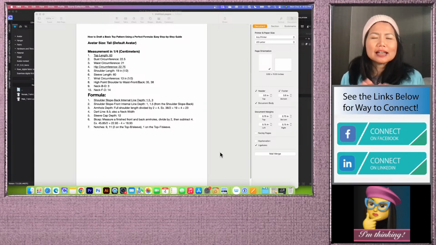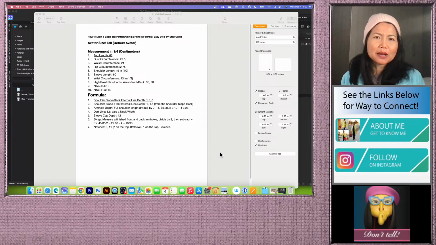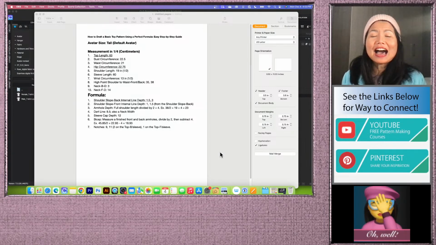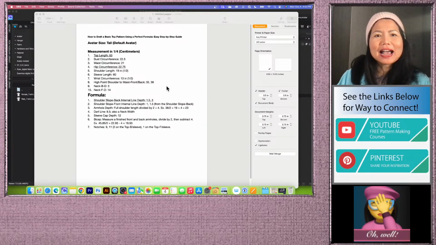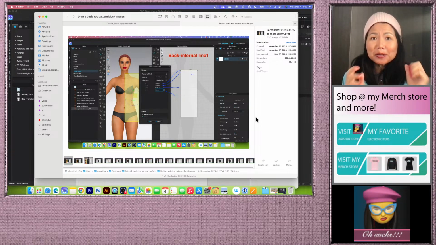First of all, I have a little sore throat and I'm probably not going to finish the entire hour, but we're going to continue working on a pattern drafting method. I use the traditional pattern drafting formula that I have been using for many years, and this formula is written right here on the screen. I also have these images that I will show you, and I promise Annie I will post them and send you the links as soon as I'm finished.